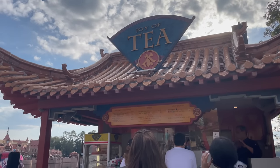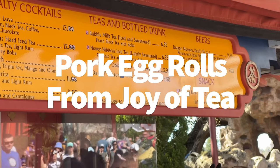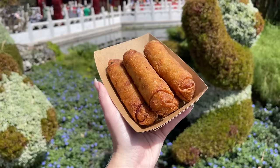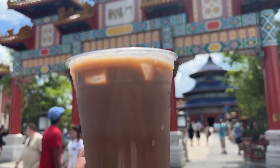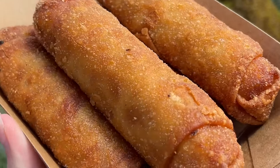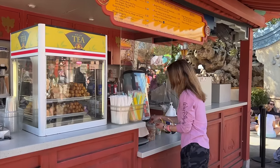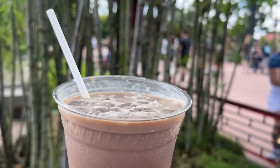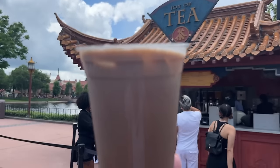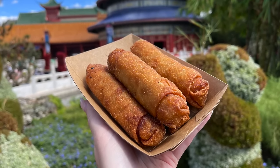Here's another one we don't talk about very often but should. Joy of Tea is an unassuming kiosk in the China Pavilion that hooks you up with two nice-sized pork egg rolls for under five bucks — a great savory afternoon pick-me-up. These egg rolls come out tender and crunchy with a nice pork-to-veggie ratio, and you'll find soy sauce and other condiments available. Don't forget to pick up a drink too — they have several teas, plus the Tipsy Duck in Love cocktail, a combo of iced coffee, tea, whipped cream, Jim Beam bourbon, and chocolate. It's the perfect way to balance out the savory flavor of the egg rolls, but it might pack a punch.